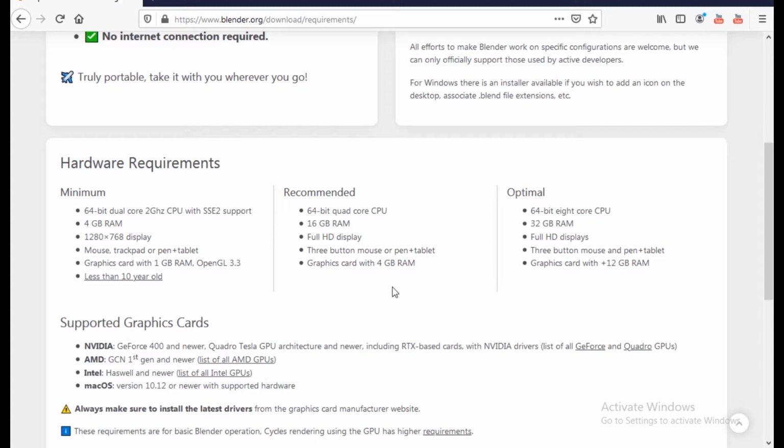Though my own system requirements fall on that, and my system is still doing good. So if you don't have money to buy a new system, you can still start with what you have. It doesn't matter.